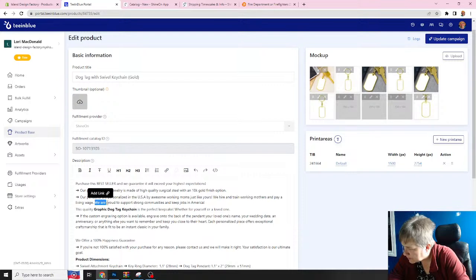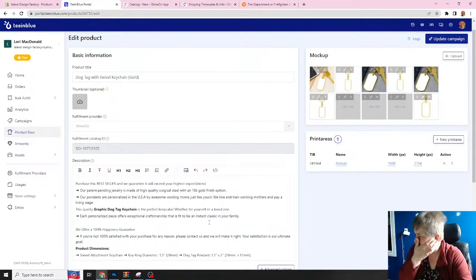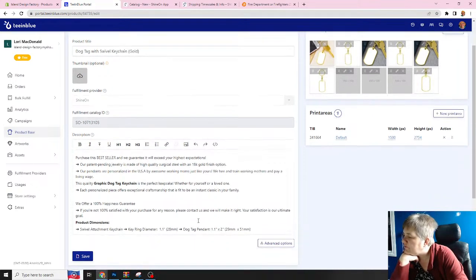I just need to take this out about we are proud to support strong communities, keep jobs in America. Because we're in Canada. Anybody in America, by all means, because anything you can do to capture the customer's attention, that's something that a lot of people would appreciate. This quality graphic dog tag keychain is perfect keepsake, whether for yourself or a loved one. If the custom engraving option, okay, we're going to take that out. The custom engraving option. Delete. Each personalized piece offers exceptional craftsmanship and is fit to be an instant classic in your family.